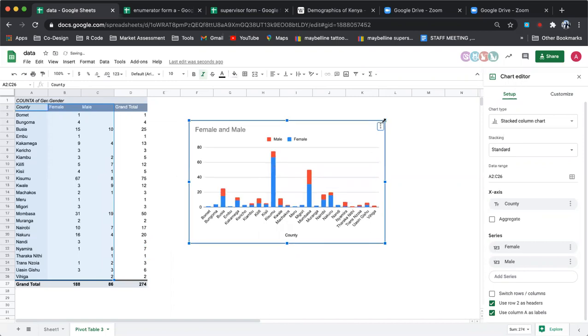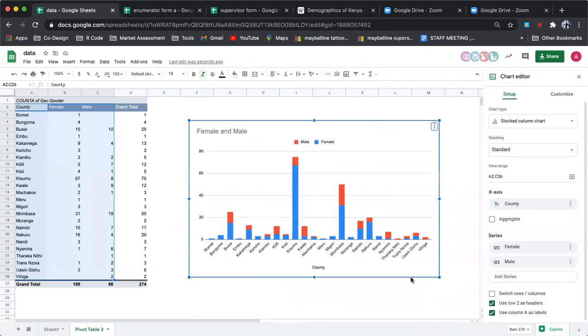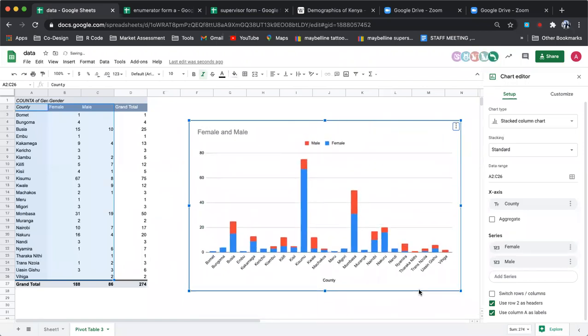Now with the correct summaries, you can't have totals and the gender breakdown in the same column. So this is fine. So from here, when you're interpreting this data to someone, they can clearly see that Kisumu has the highest number of people, followed by Mombasa, and then Busia. And then the one with the least is actually Bomet, the one that is very close to a 0 or a 1.